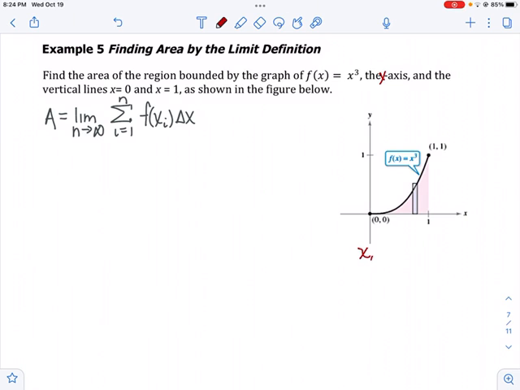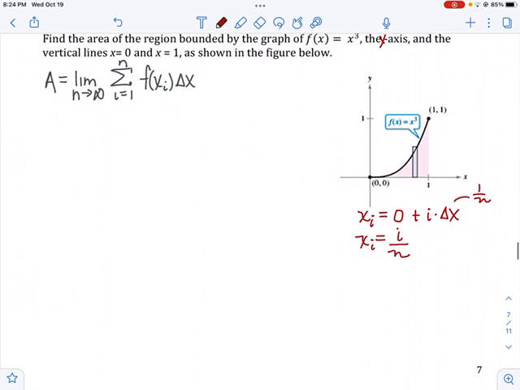So I have the limit set out, and I need my x sub i. My x sub i is equal to where you start, and we're starting at 0 again. We don't always start at 0, but I'm going to do i. Since they are equal, I'm going to do a right-hand sum. My delta x is pretty easy, it's 1 over n, so that's easy to stick right in there. So x sub i is i over n, because delta x is 1 over n. And delta x, I'll write that here just to have it listed: 1 minus 0 over n, or 1 over n.